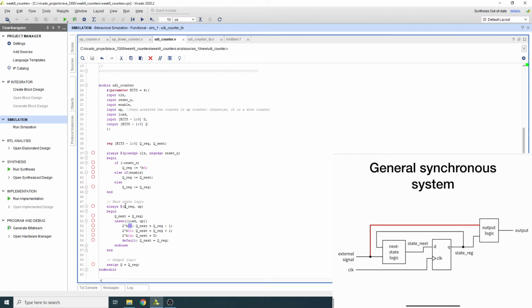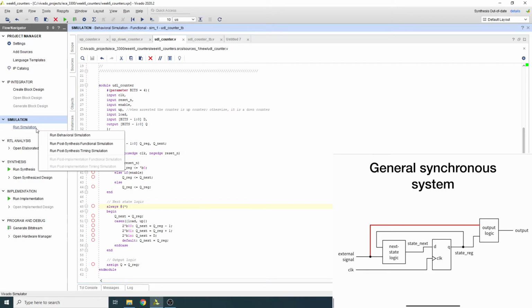So in this always statement, I just said it's sensitive to QReg and up. And now I'm using load. If you don't use load, or even D as well, I'm using both of them, you're going to get a tiny error with the load functionality. So one solution is to add load and, I believe, D. But an easier way to do all of this, so that you don't have to forget like I do, is to just say star and it will figure it out for us. So I can just save this and run the simulation, and now the simulation will be more accurate.